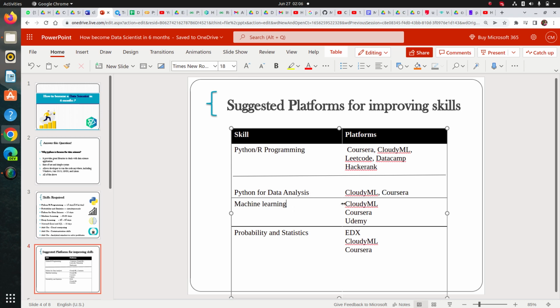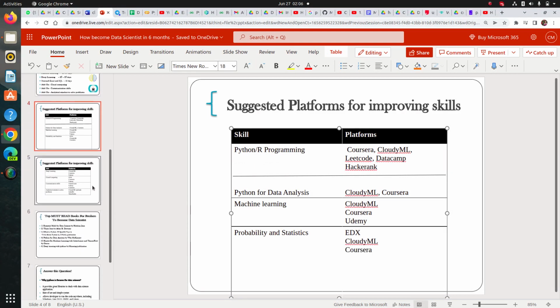For machine learning, you can check our course. It's hands-on, assignment-based and project-based. You will love that. Besides that, you can check Coursera courses also, like machine learning by Andrew Ng. It's really good. You can check on Udemy also. I haven't done it on Udemy, so I cannot recommend. For probability and statistics, you can check our course, which is again hands-on learning based. On Coursera, you can check their courses, or you can check it out on edX also.